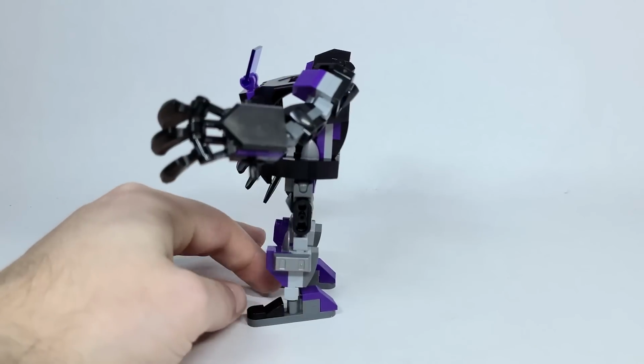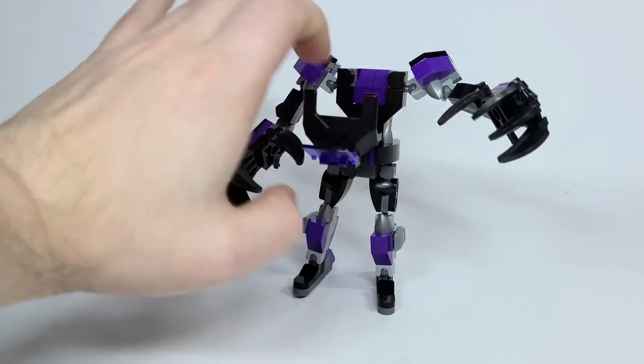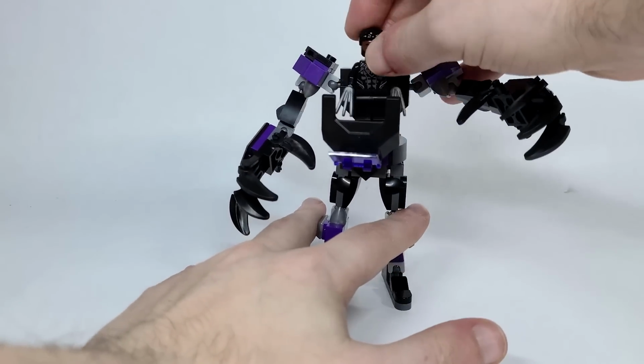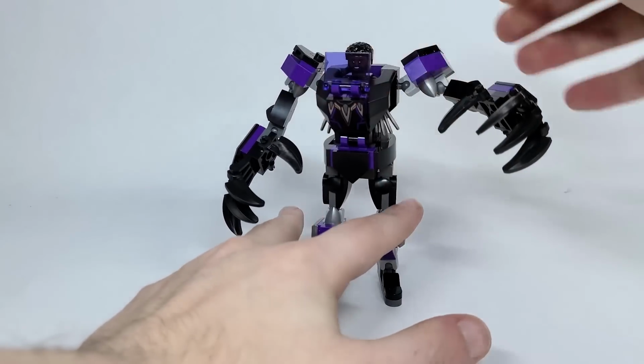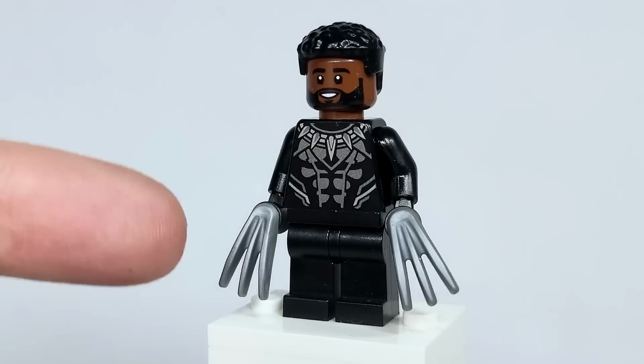I really like how far the mechs have come since 2020. Of course, you could open it up and take your Black Panther figure and put him on inside and close it up. And I keep talking about hair pieces because he's got this and another head. It's interesting, this face isn't the one from the CMF series. This is from the Queer Eye set.